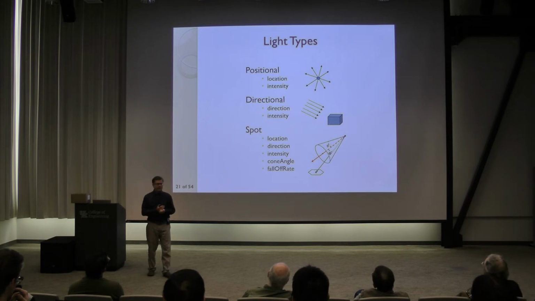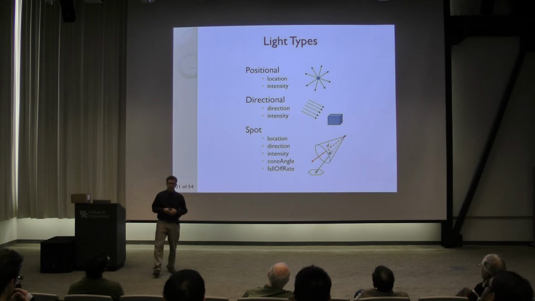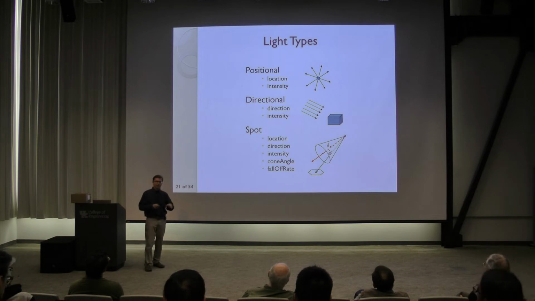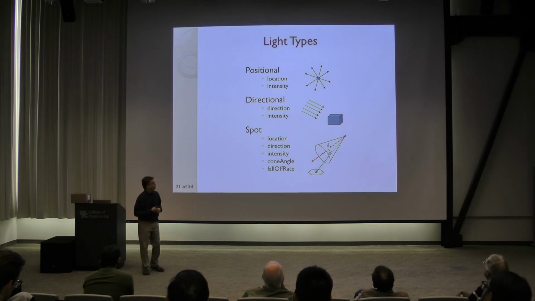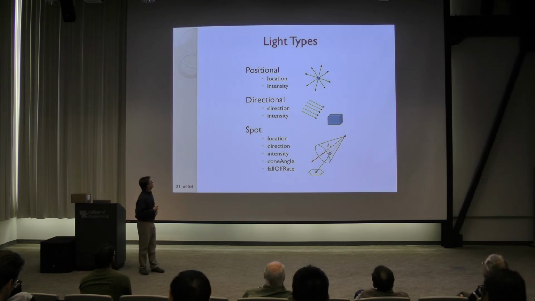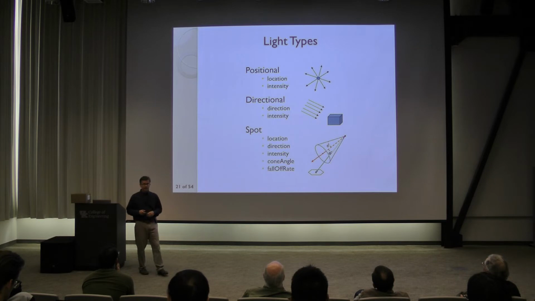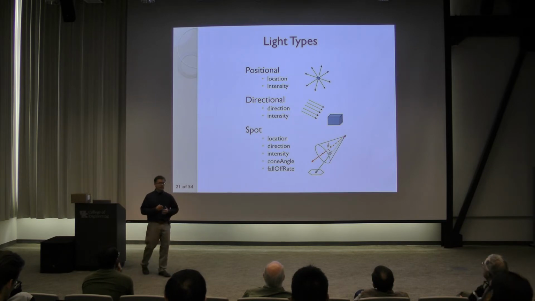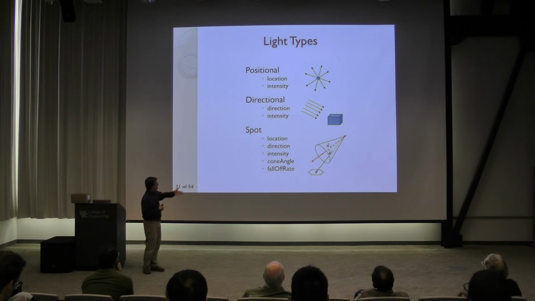So lighting, ADS lighting, is commonly modeled in different ways depending on the type of light source. Besides just the global ambient light, it's common to design positional lights, directional lights, and spotlights that all have slightly different characteristics, and there are good uses for all of them. All three of them are described in the book.